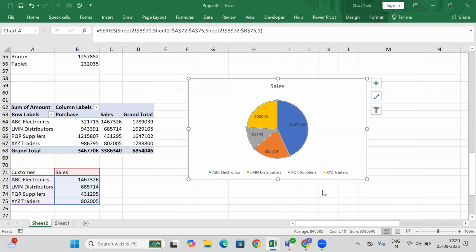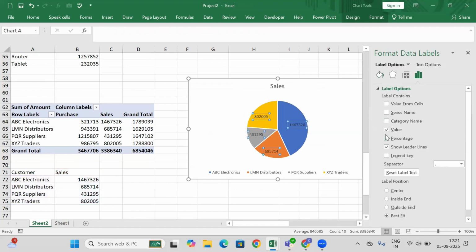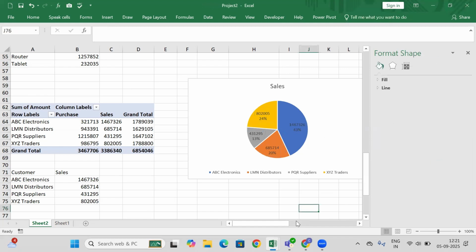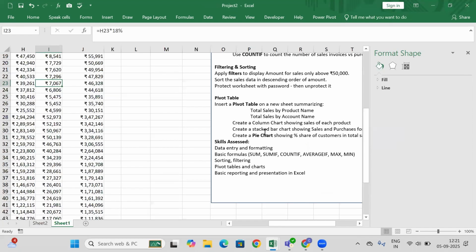Now coming to format data labels, I want value and percentage. Then for the separator, I want a new line. So this gives sales and percentage wise for different distributors, LMN, etc.